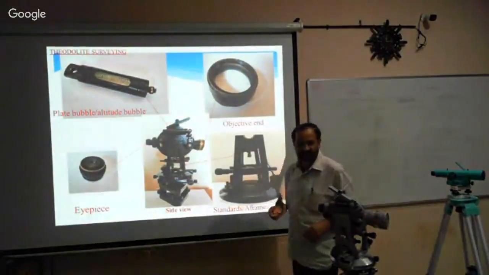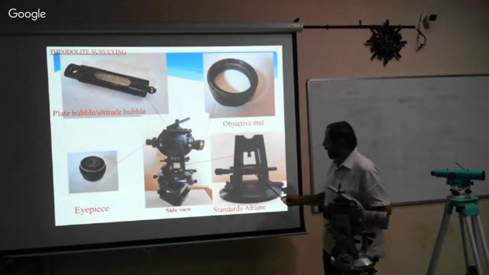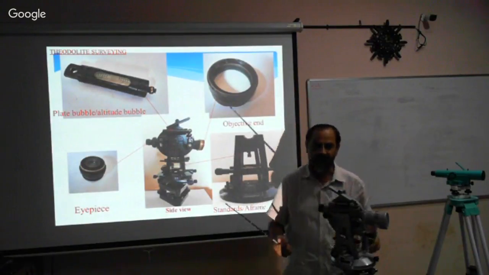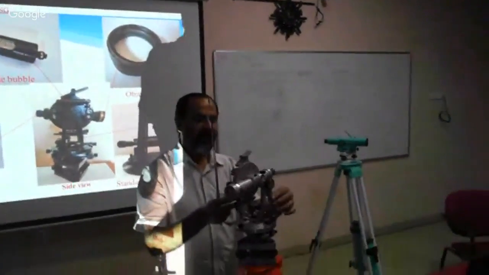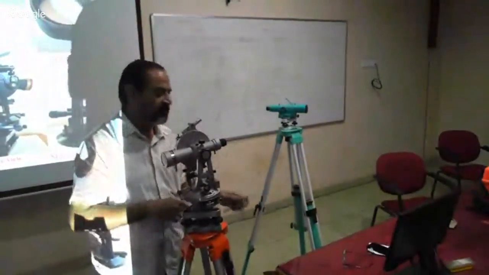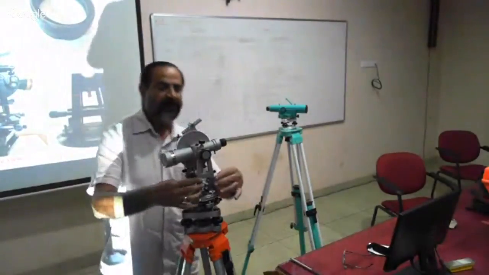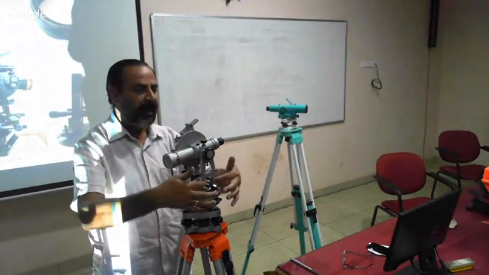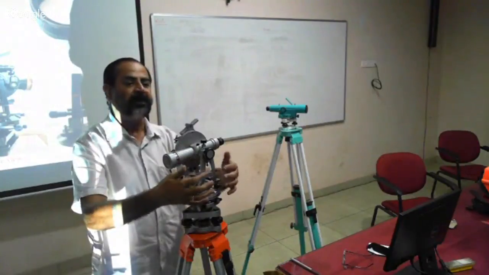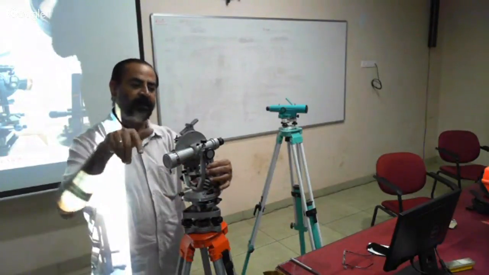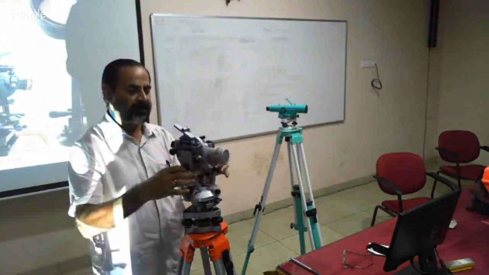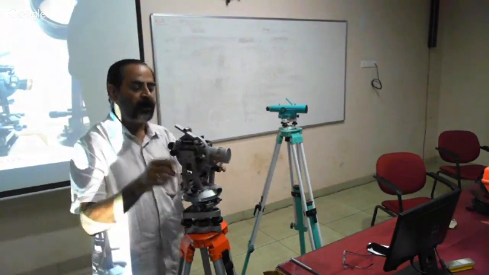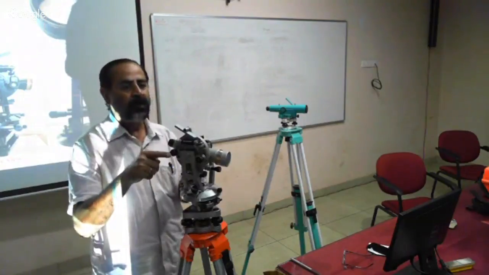Then this is another one. This is the frame standard. It is the A frame. When you look at this supporting frame, it is one supporting element and looks like an A shape. Therefore, it is called A frame. In some textbooks it is called U frame because it looks like a U, isn't it?